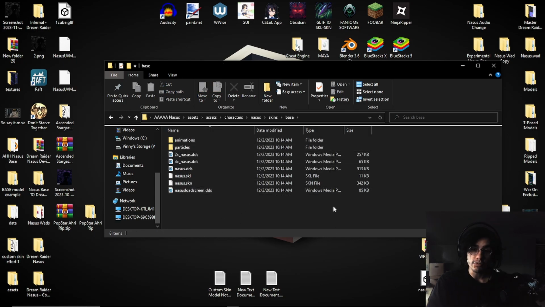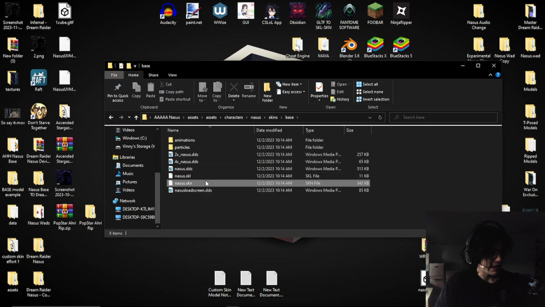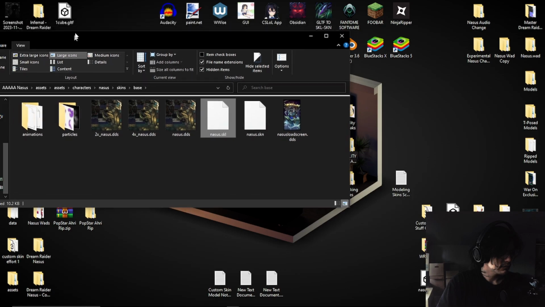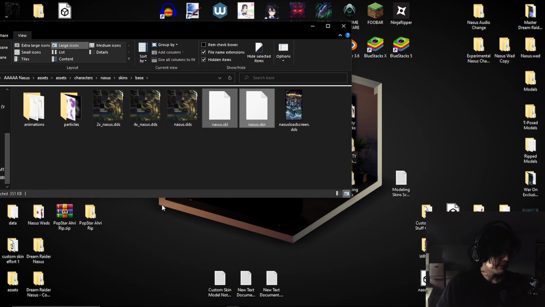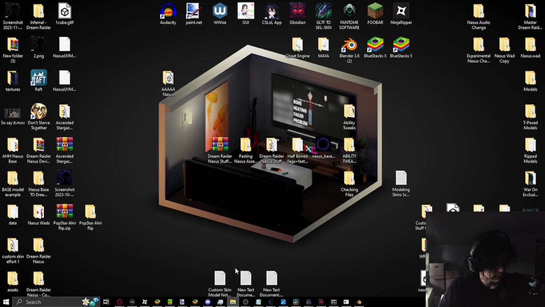And then this is where you will have all the files that you need to change in order to mod the skin located. We're going to be visiting this folder a lot, so keep this in a safe place where you can easily navigate to it. This is where we're going to be changing the audio files, the textures, everything. For the sake of this video, we just need to worry about the SKL, SKN, and then the DDS files for his textures. We're going to want to take these two files, copy them, and paste them to our desktop.